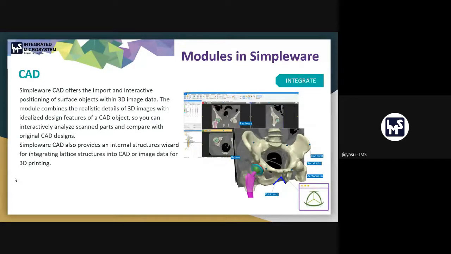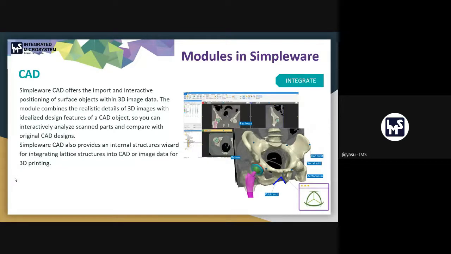In MRI, we can visualize the soft tissues very nicely, and in CT, we can visualize the hard tissue very well. So we can register these two data sets by providing certain landmarks, and that will give us a very good picture of both hard tissues as well as soft tissues to do the segmentation very easily in case of a complex segmentation. I hope that answers your query.